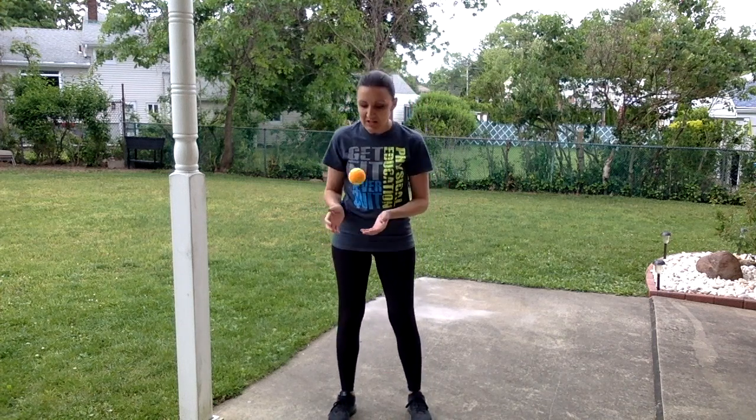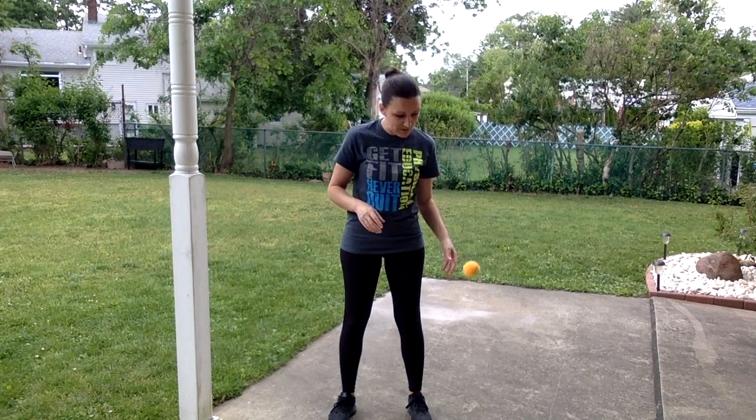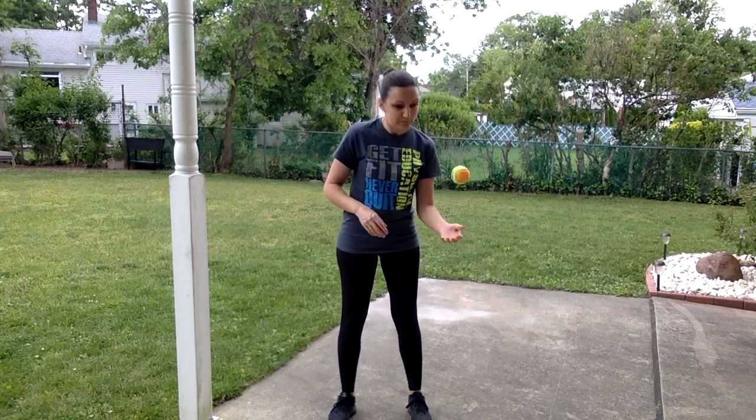Then you can bounce and catch with two hands. Bounce, catch with two hands. Bounce and catch with one hand. Bounce, catch with one hand. And the other hand. Bounce, catch with one hand.